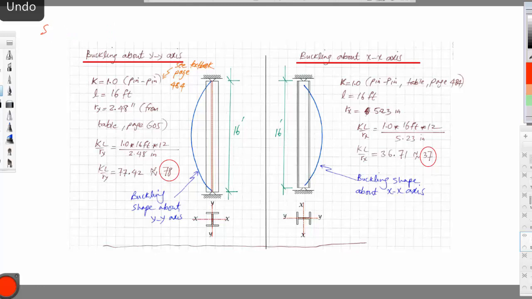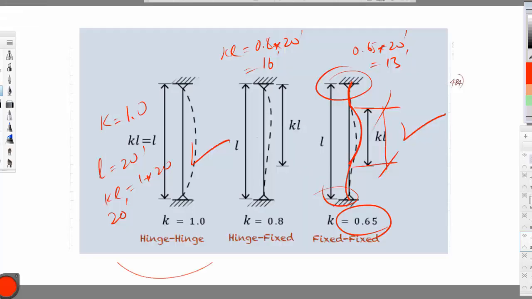And we have to agree about this to be in sync. Now you see this is about Y. This is Y. So it will buckle in this direction or this direction, doesn't matter to us. So the buckling is again about Y. And there are no lateral supports. So let's see, this is given as hinge and this is hinge. So for a case of hinge, if you go to these cases, hinge will give us a K value equal to 1. Okay, so I'll use that.